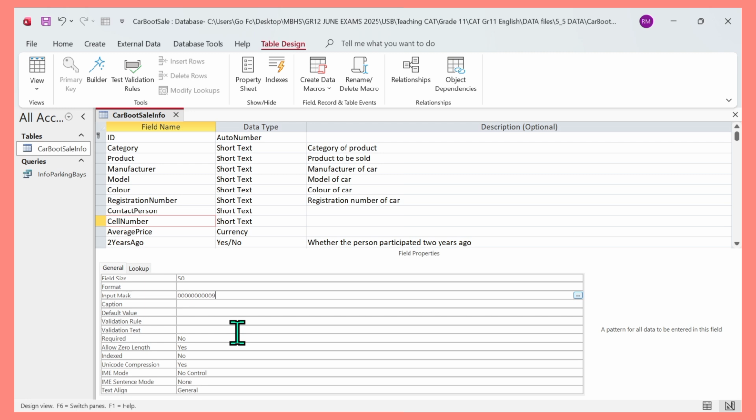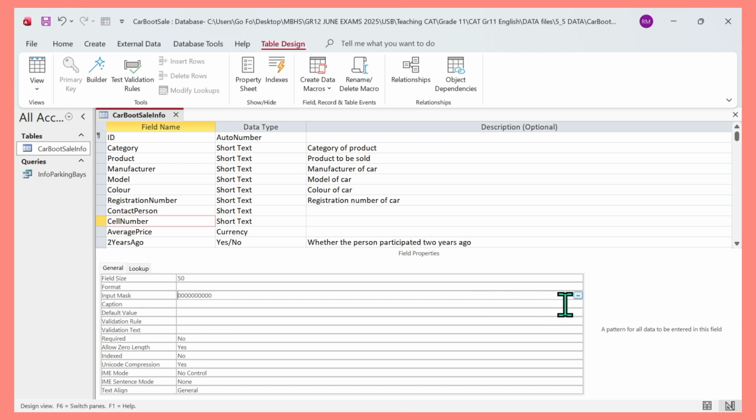Or maybe we are looking at the country code, we want our number to start with +27, so we can add the ampersand to make sure that the character is inserted there. So I can add the ampersand depending on the information that I have in that particular field.